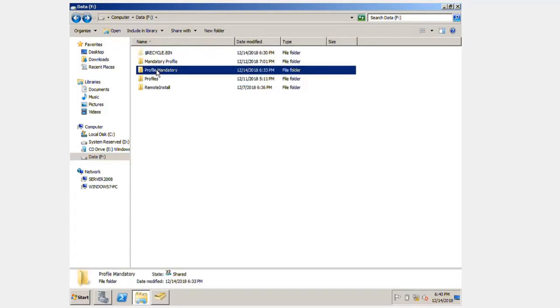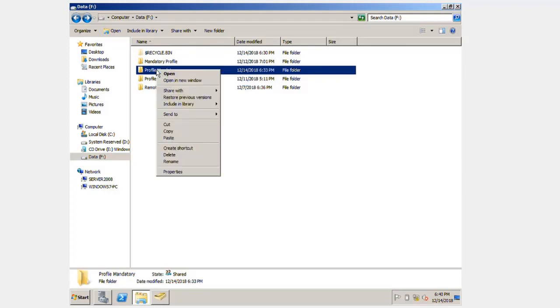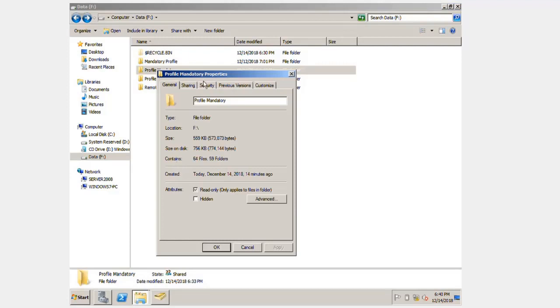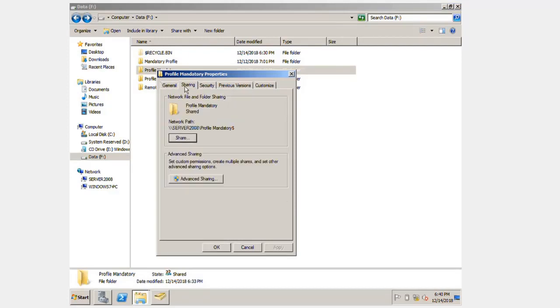I click on the Profile Mandatory folder and we'll go to Properties and we'll go to the Sharing tab and we're going to copy the path.